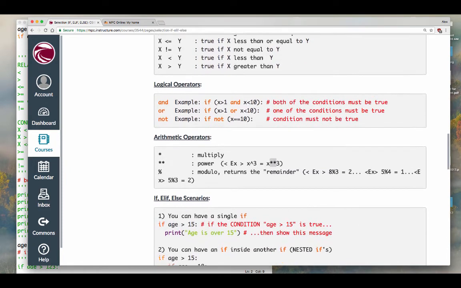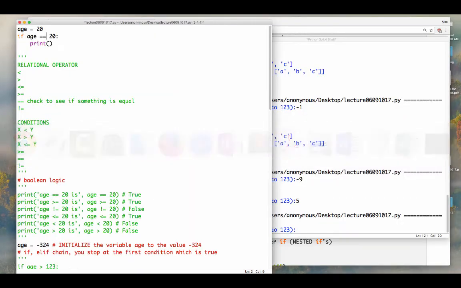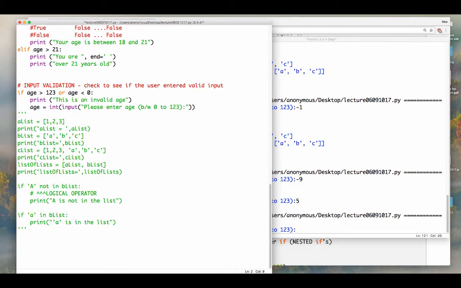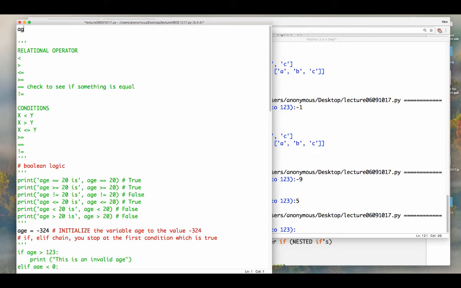All right, so modular. I should tell you about the modular. It's a good time to explain the remainder operator. So let me throw that in there for today. And I'm going to throw this all the way on top. Oops, age is equal to 20. Maybe I need that. I'll leave it there.